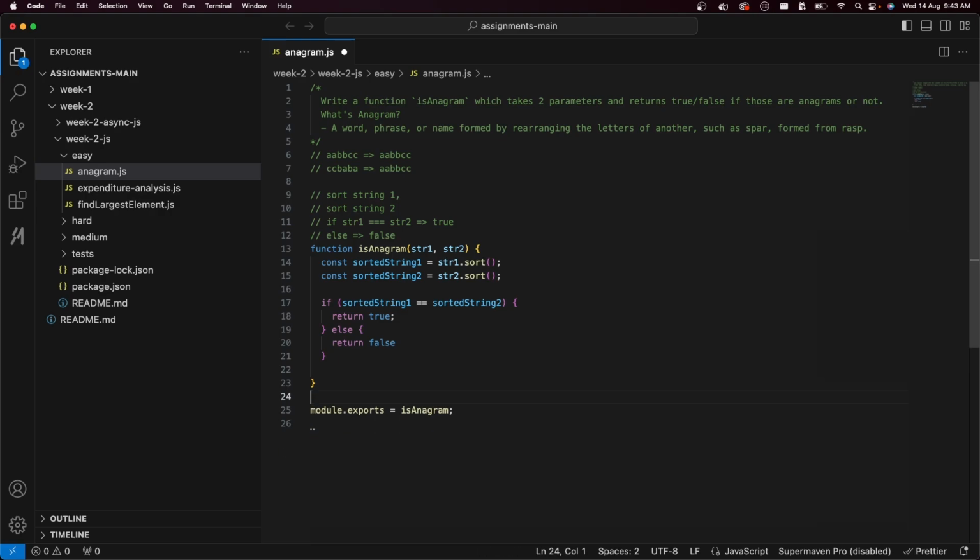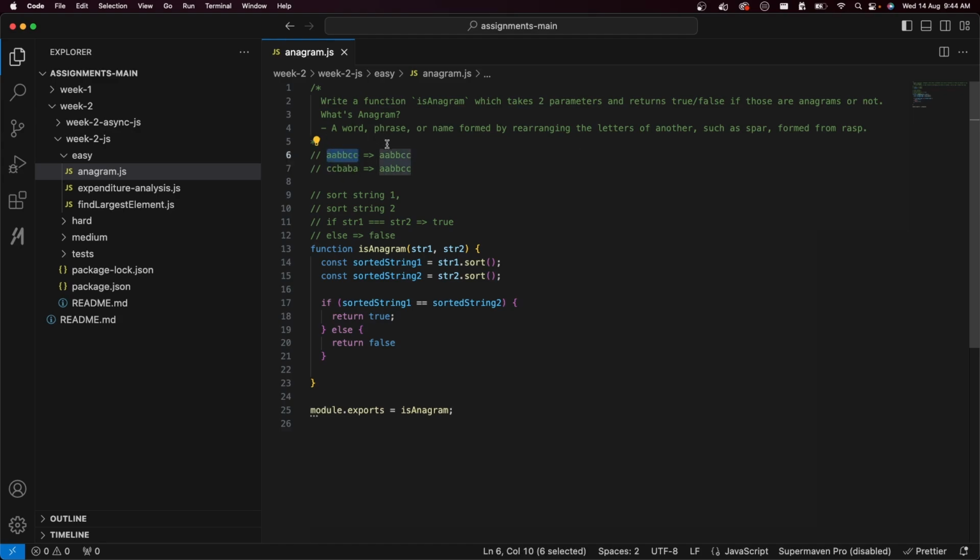Do we understand this much code? Okay, this function hopefully does what we expect it to. It might be wrong, we don't know yet. But according to our algorithm, if 2 strings are anagrams, for example, this one and this one, if you sort them, then they will be equal. I hope the logic is clear.